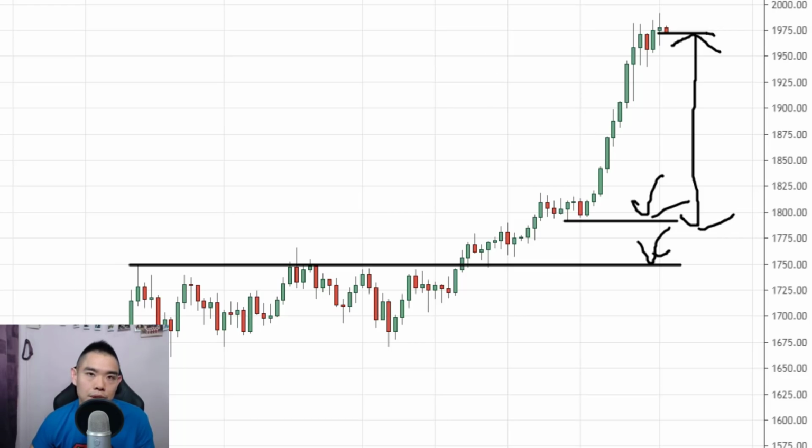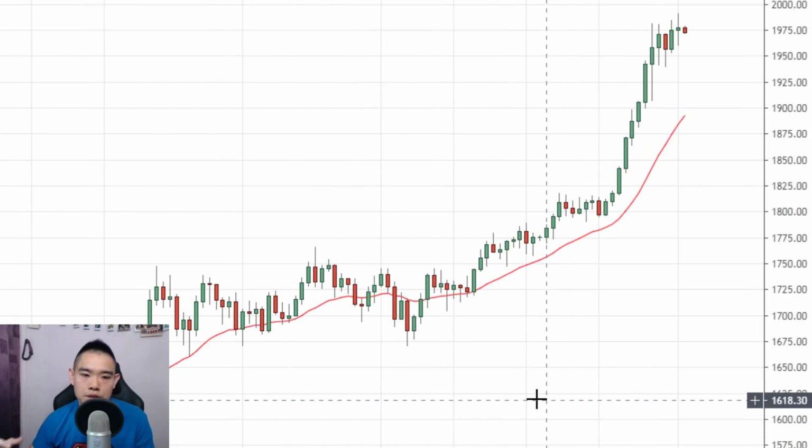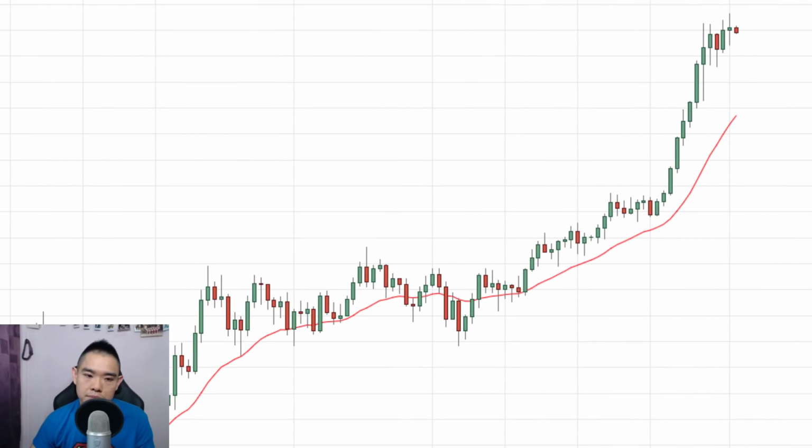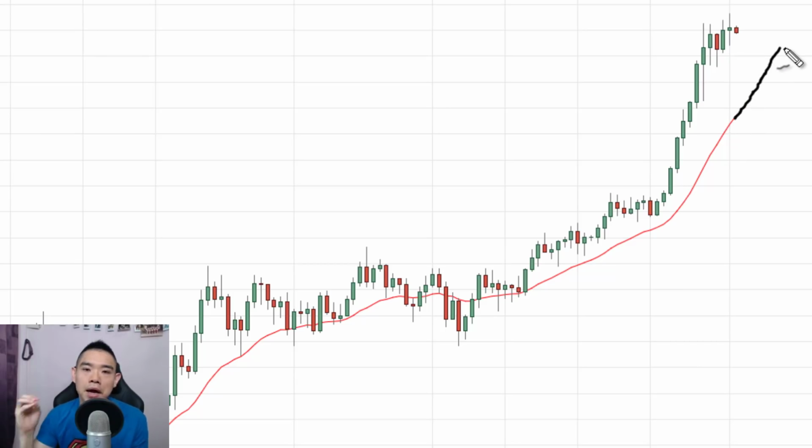So what's the plan now? What you can do is use the 20 MA as a guide, because in this market you can see that gold seems to be respecting the 20 MA. Tested once, twice, falls, breaks down over here, and then it has been constantly above the 20 MA. So what I'm looking for now is for the 20 MA to catch up with the price, going up higher. At the same time, I want gold to take a breather. I don't want it to continue moving up higher, because it will get even more overextended. So I want it to take a pause, to breathe in and store potential energy for the next move higher, maybe.